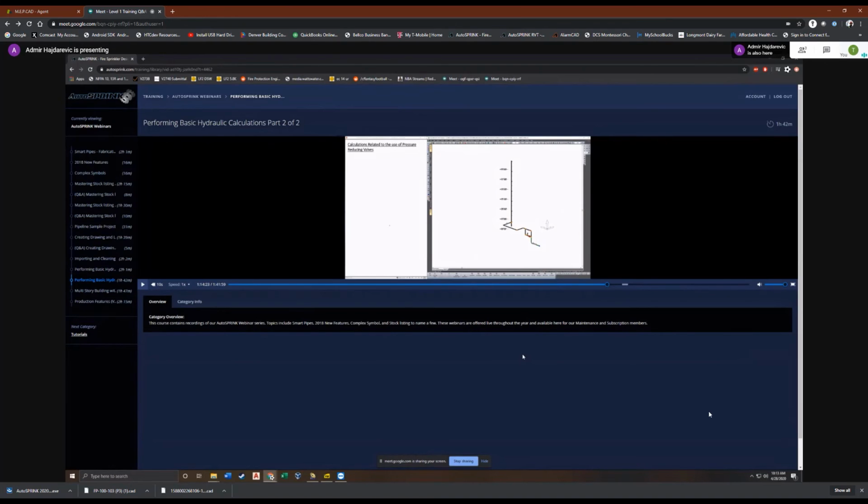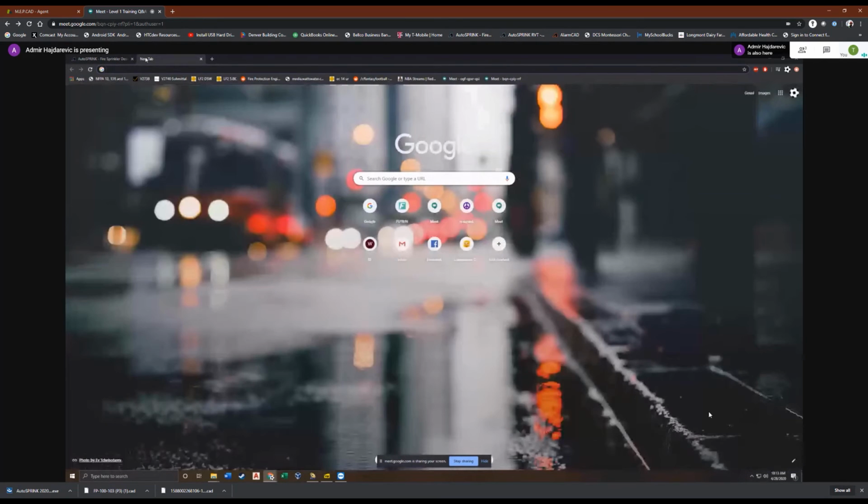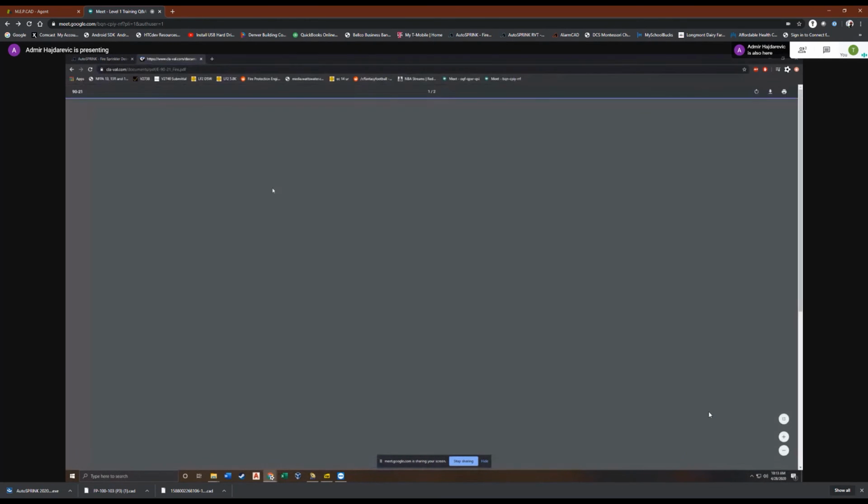That's when PRVs get really tricky to calculate, and usually that's for large demand systems. You've got a really high flow rate where you're pushing a lot of water through the valve, and your residual pressure drops. There's still resistance through that valve that needs to be accounted for, and it's a little tricky. But again, if the inlet pressure is greater than the valve setting, then it's super easy. It's just the difference between the two.